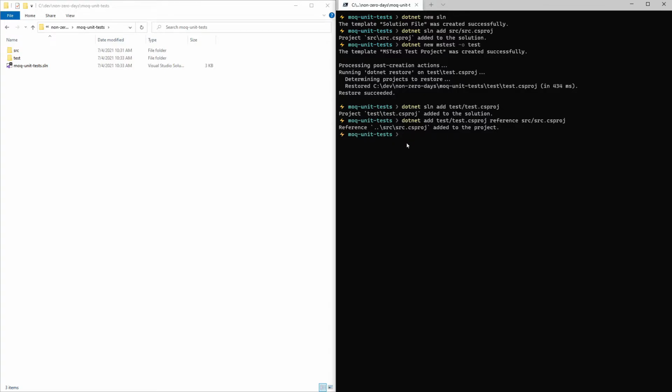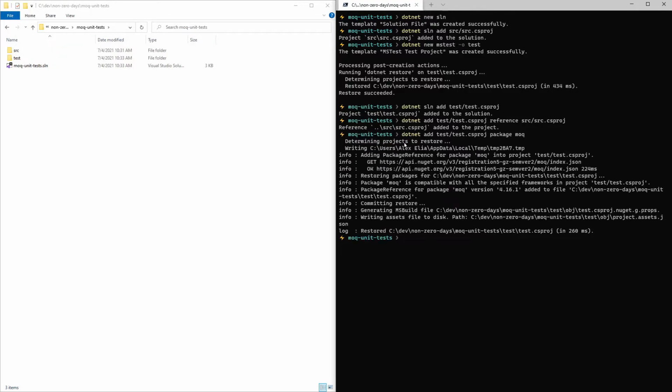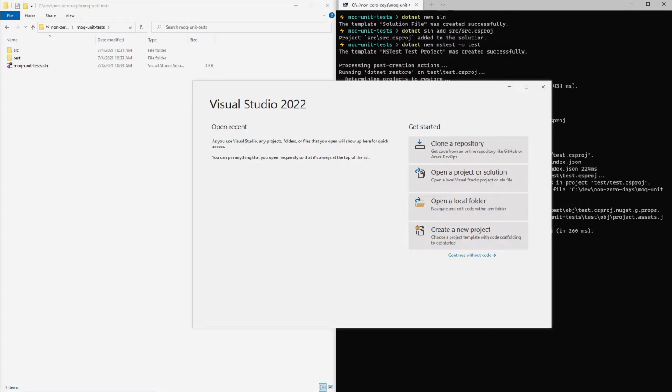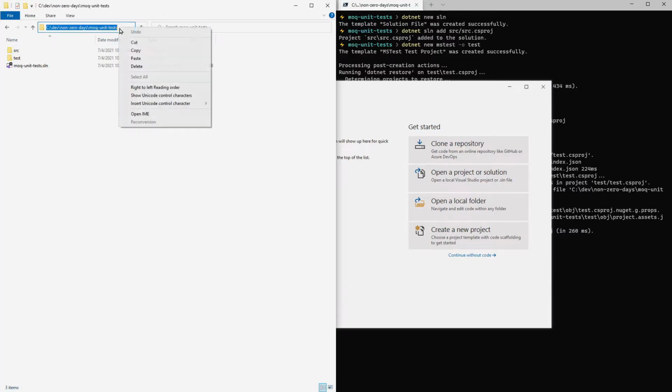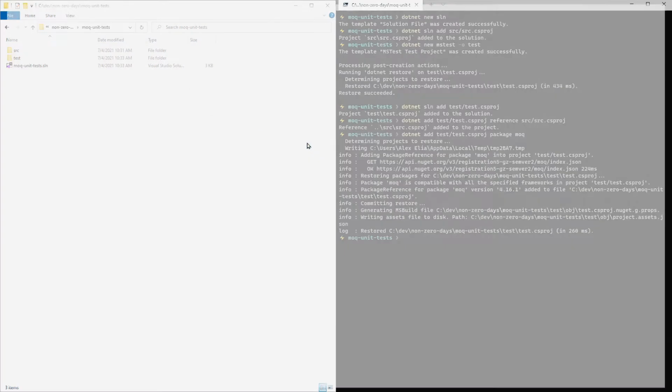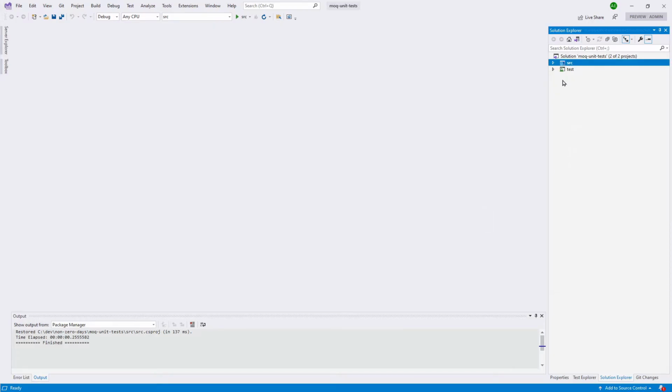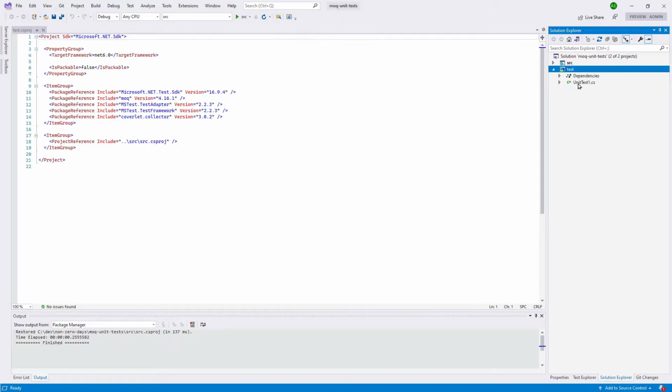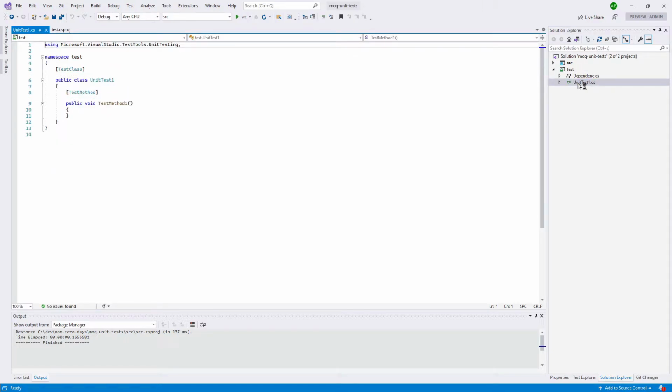That's good. And then finally, we want to add the mock package. So that's how we use the mock testing framework. We'll do .NET add test.csproj package Moq. And that will run through and add that package. With all of that done, we're ready to open Visual Studio. In particular, we'll open up this file directory. So we can open a project, run through, open our solution. Over in Visual Studio, let's open up the test project, and within it, let's open up UnitTest1.cs.